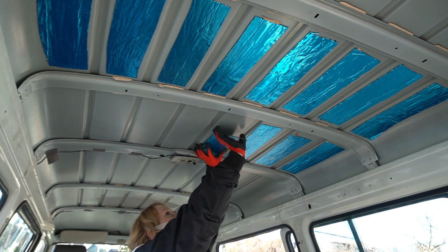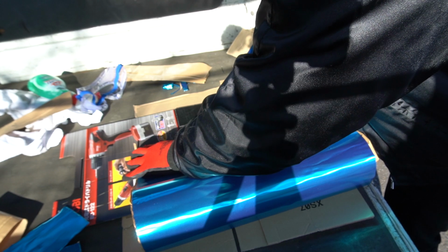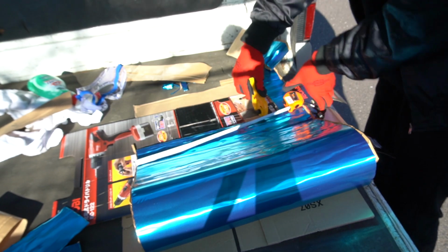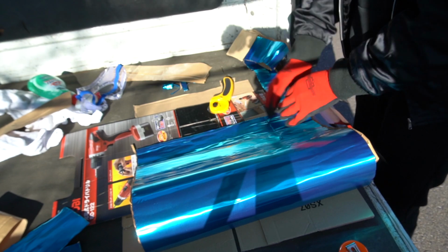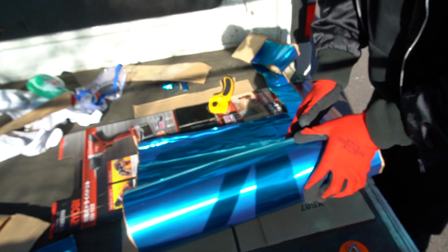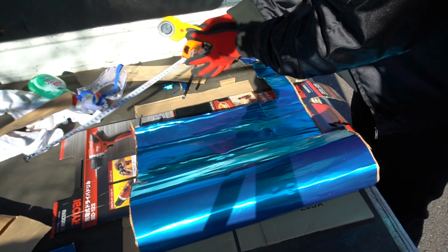Okay, you can take some movie of you cutting for a while. Okay, we're going to cut the photo. The problem with trying to get all this done is that we've got to work as well, so just whenever the light allows, whenever our work allows. Yeah. So it's going to be a slow process. Really slow. Which is sad because I'm so excited to get it done, but I'll be patient.